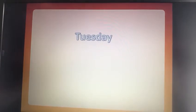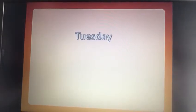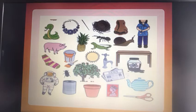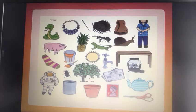Can we all remember what the sound of this week is? That's right, it's the T sound. Well done everybody. So the first thing we're going to play is we're going to do I Spy. So there's lots of pictures on there. So I'm just going to go through what each picture is. And then we're going to discover which pictures begin with the T sound.